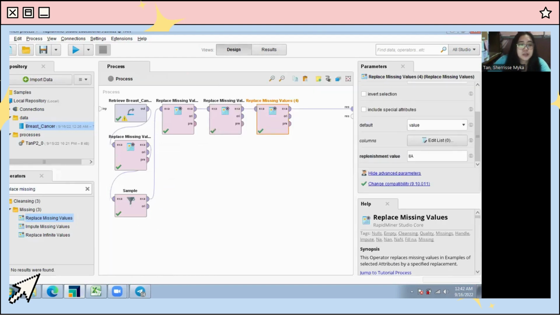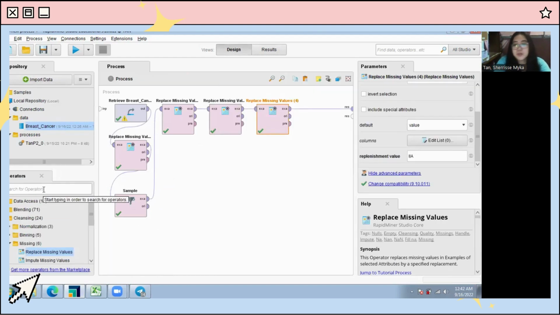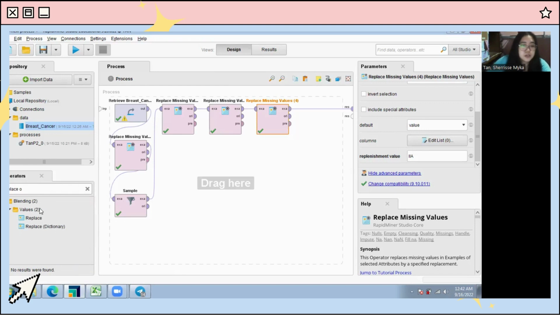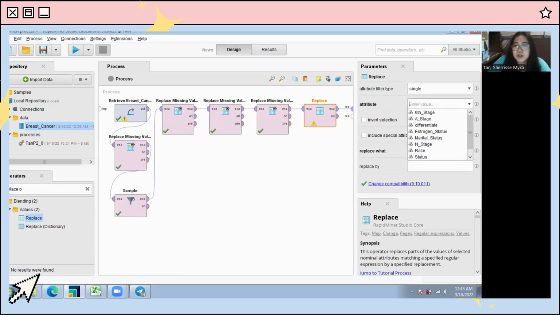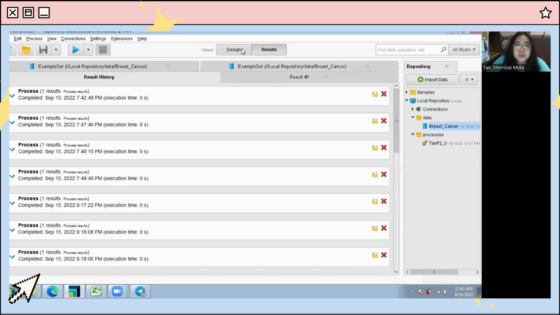To do that, we will use the replace operator. Replace, drag it. Then for attribute filter type single, enter value, 6 stage.